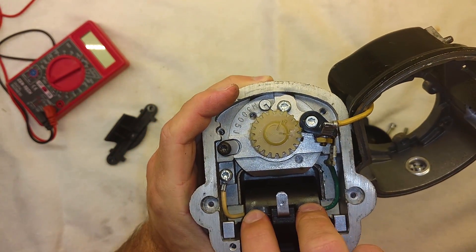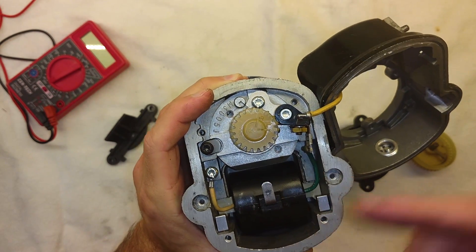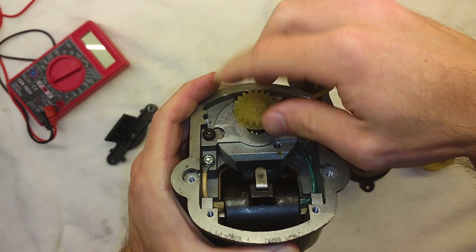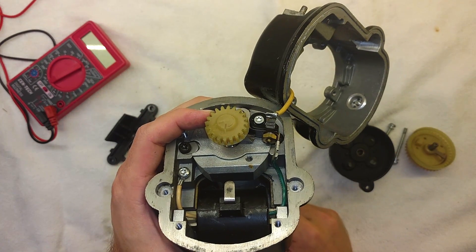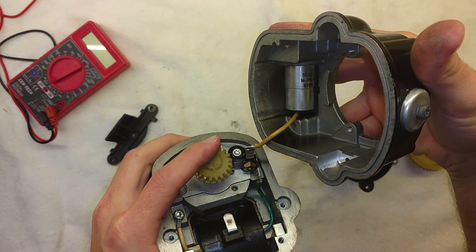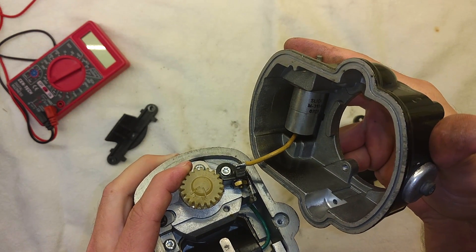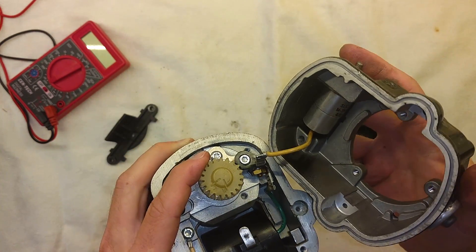Those are our basic parts. We have two coils of wire, and we tested them — they work, they're not broken. If one of those coils or windings had fractured, it would stop making spark altogether and the magneto would totally fail. If the points didn't open and close, we'd get no collapsing of the magnetic field to generate that big spark. The condenser may have failed, and what's silly is this condenser — we could just replace it. Part number Slick M3984. We can buy a condenser for like a car for three or four bucks; this one's $140 because it's an airplane part, but it's still a lot cheaper than buying a whole new magneto.